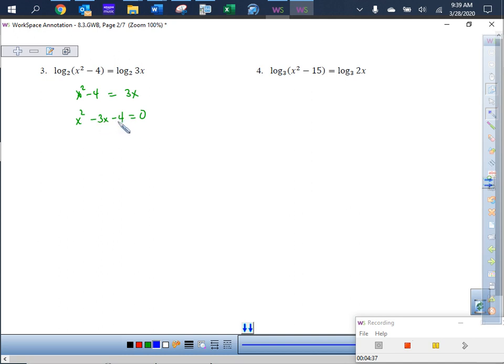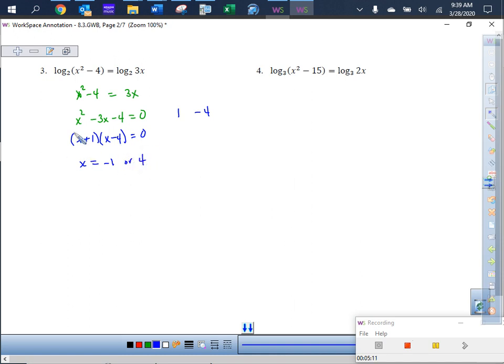But let's find two numbers that multiply together to be -4 and add together to be -3. So that'd be 1 and 4, and if the 4 was negative, isn't that our winner winner chicken dinner? So we'll factor it. Because it's easy to factor, we don't have to go through any of that work, then we can solve for x with the zero product property. X could be -1 or 4.